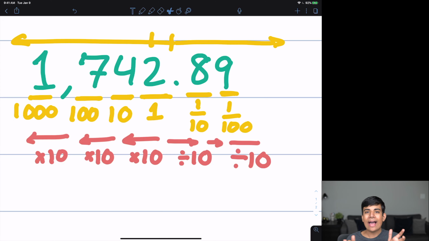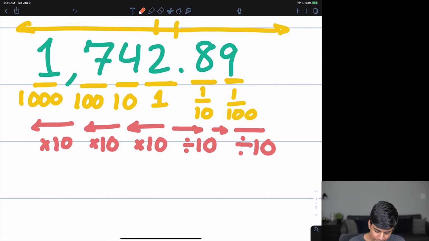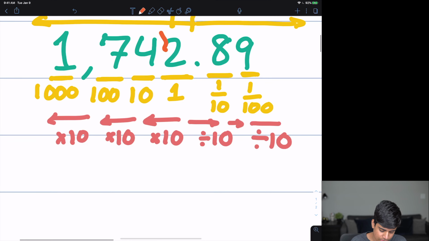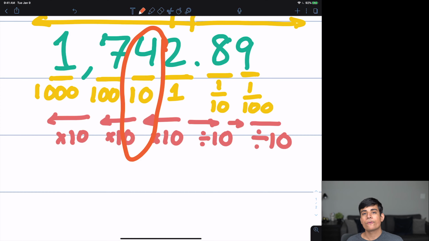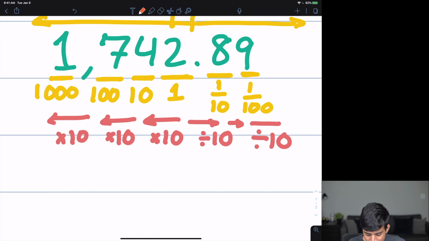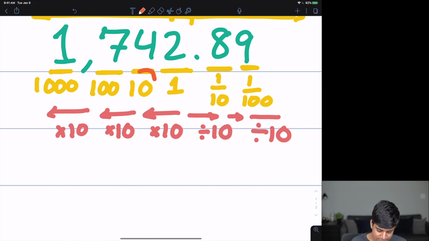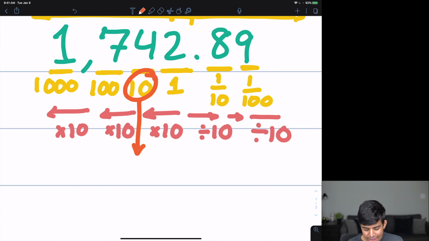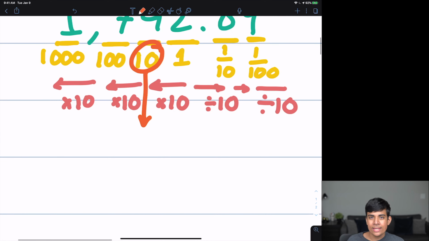And if I'm going to just take another color, and I'm going to look at this tens place right over here, where the 4 is currently. Now, if I were to take this number 10, and I were to bring it down, and I were to actually convert it over into a power number, an exponential kind of situation, then what would this be? Well, this would be 10 to the first power.